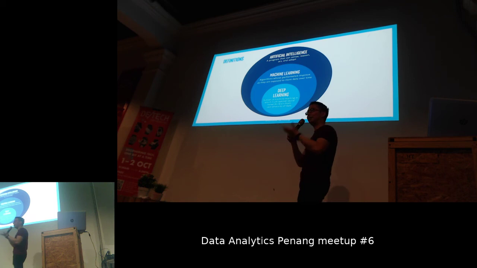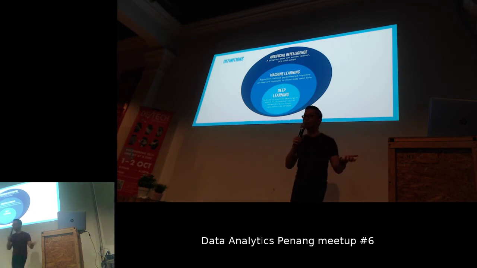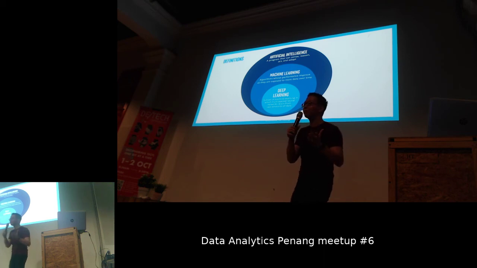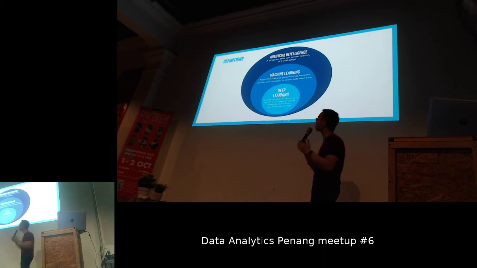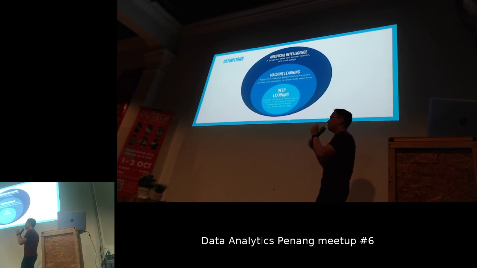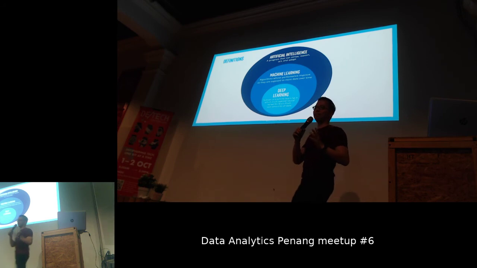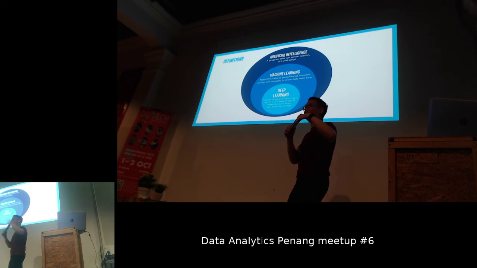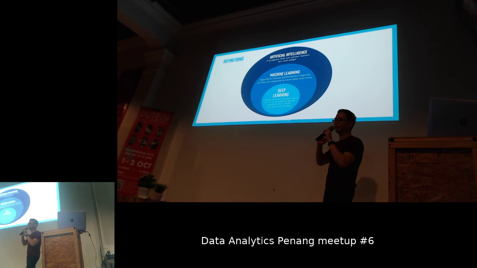So AI is a very general broad term. You can say that autonomous driving is using AI, because it has different things. It does not just use machine learning, it might use computer vision to interpret the surroundings to help it make its decisions. And something that is a buzzword recently would be deep learning. Deep learning is mostly used when you have a very complex data set, like an image, or you have like 10,000 plus data, then you might want to use deep learning. Deep learning is basically a subset of machine learning, okay?